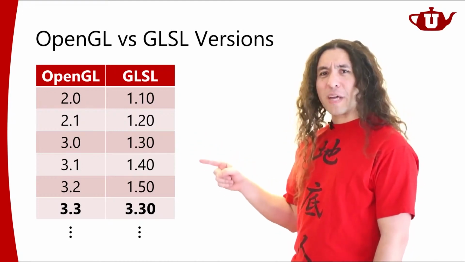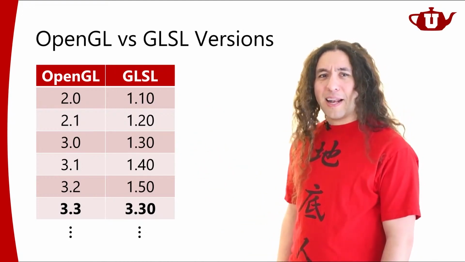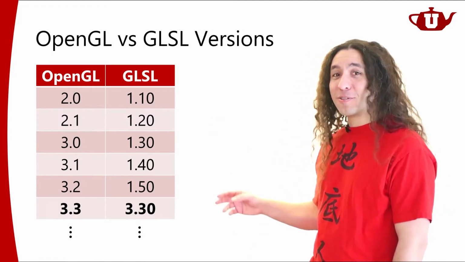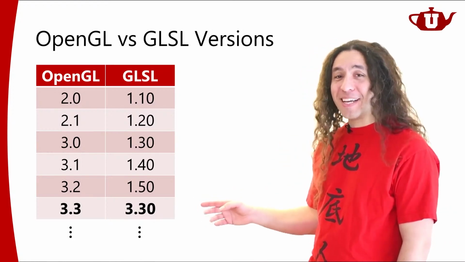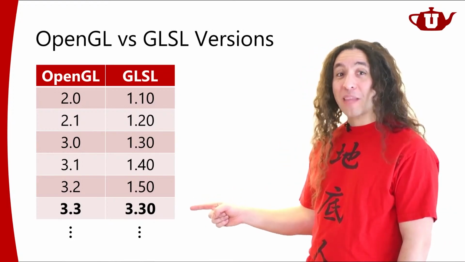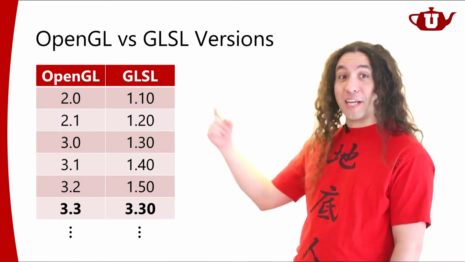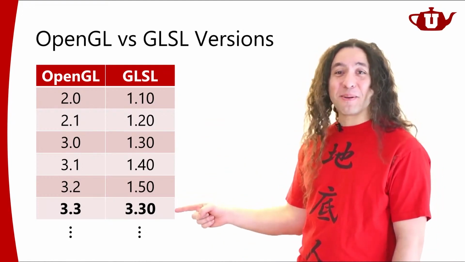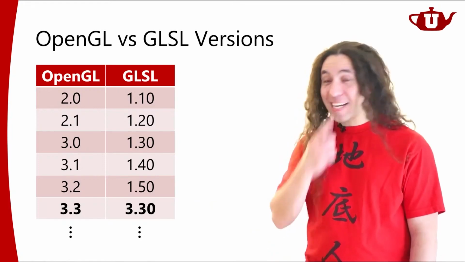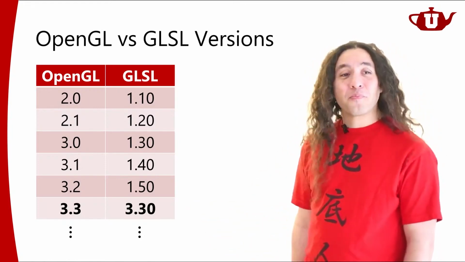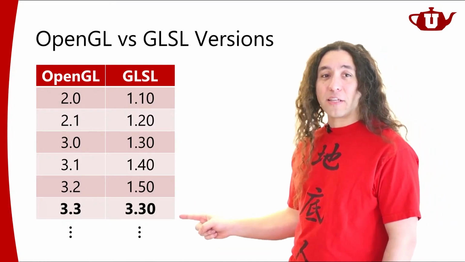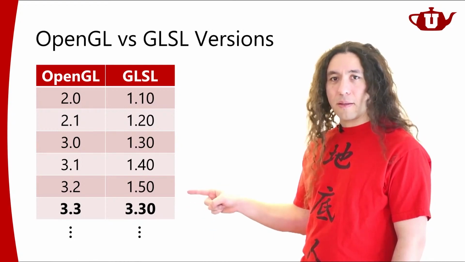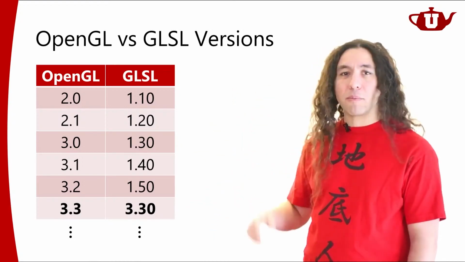I mean, this was looking really weird, right? And at some point, I think this was a very good decision to drop that unnecessary complexity and say, you know what? If you're dealing with OpenGL 3.3, how about we call the corresponding version of GLSL 3.3 as well? Wouldn't that be nice? So starting with 3.3, that was one of the changes. Actually, I'm highlighting 3.3 here because this is where a lot of things change in OpenGL. Up until 3.3, like at 3.2, OpenGL was fully backwards compatible.